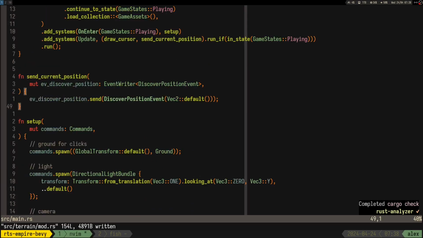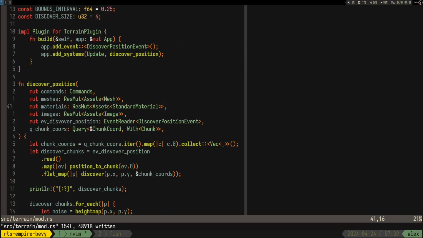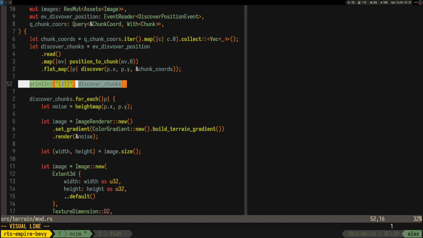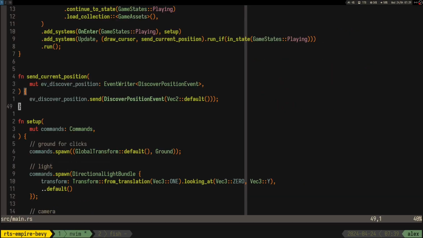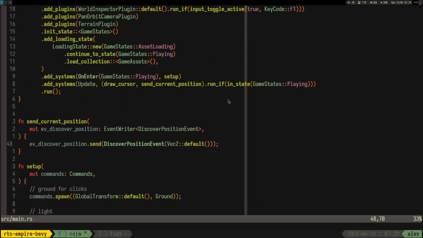I mean, usually I put debug on everything, but yeah, so we can show discover chunks. Is there anything that's maybe remotely useful? Like, sending the thing, but that just happens.